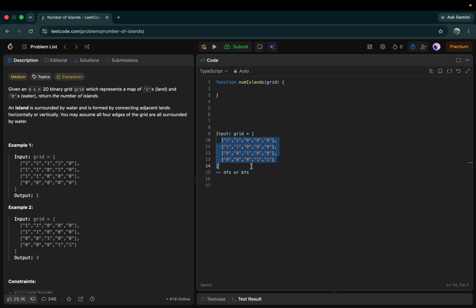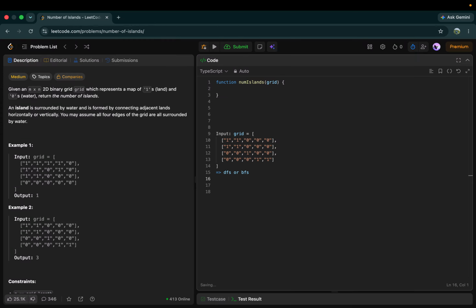Okay, so if we don't want to change anything in the particular grid, in DFS, let us suppose we are here and we went there. We have to mark all of those. After that we have to check from the other way where we find a one. So we have to check every element.